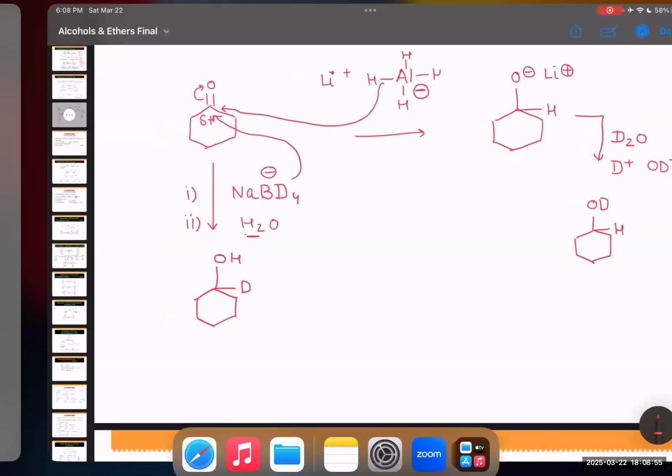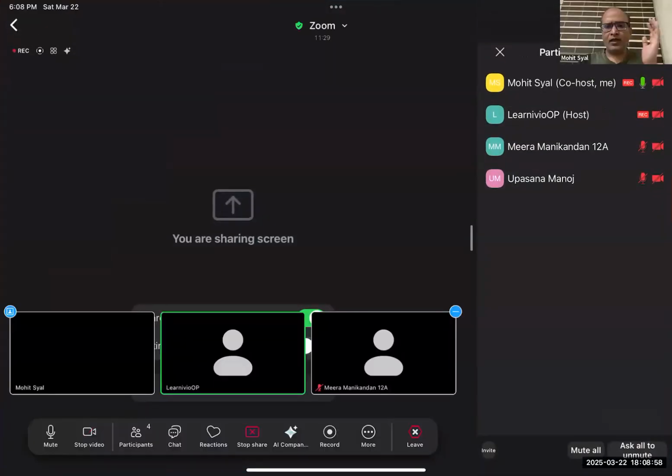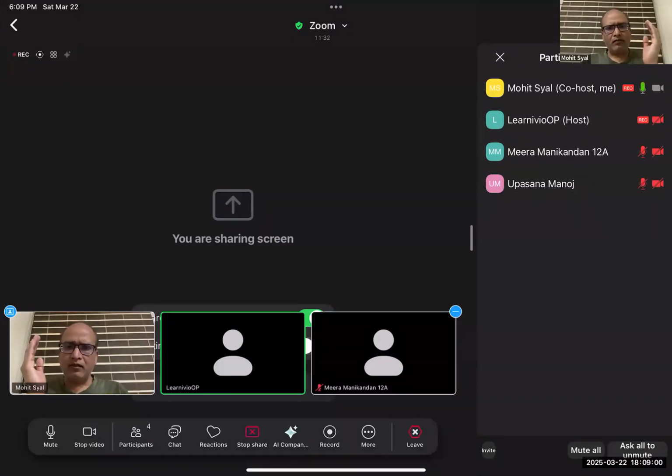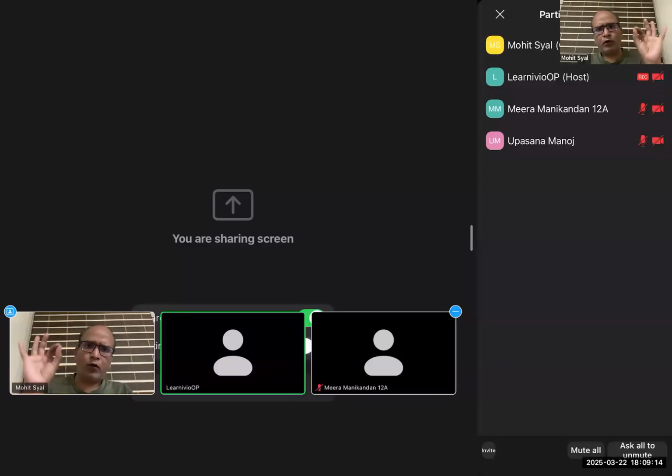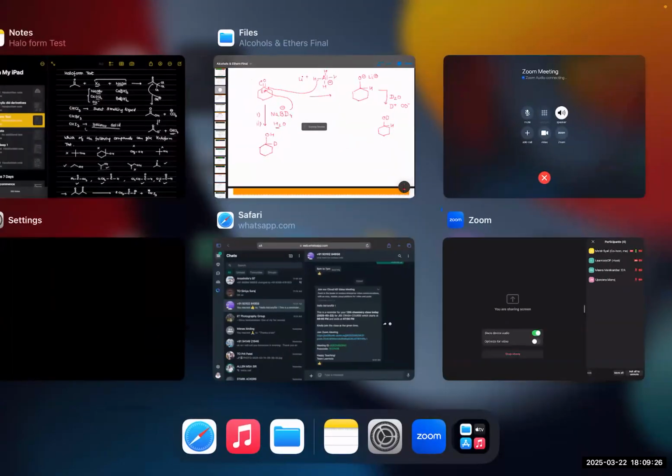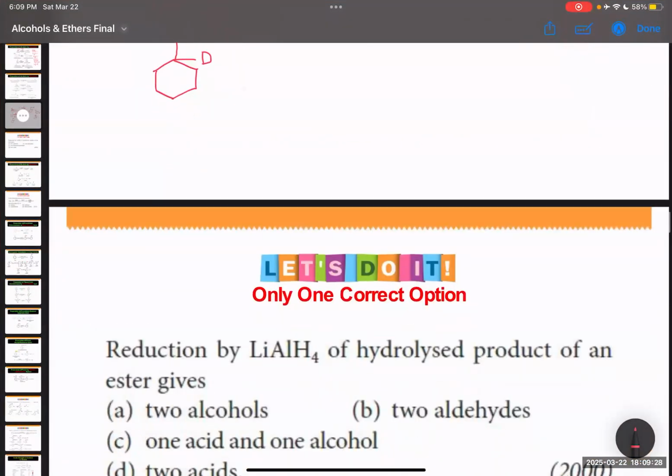So whosoever is with the NaBH4 or LiAlH4, that is minus, that is hydride, that will be joined to the carbon atom, and the H plus on the oxygen is going to come from the water, or D plus if you have taken D2O, that is D plus which is going to come on the oxygen, right? So these are very important reducing agents, very important.